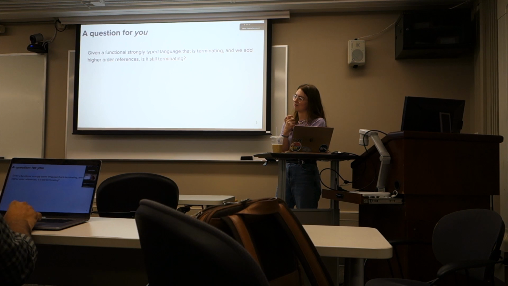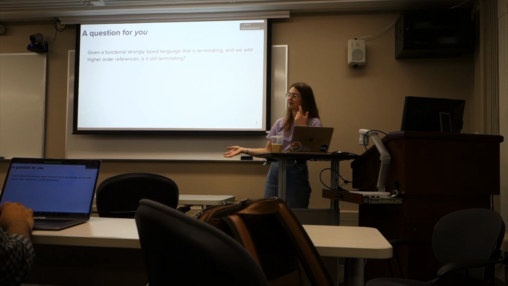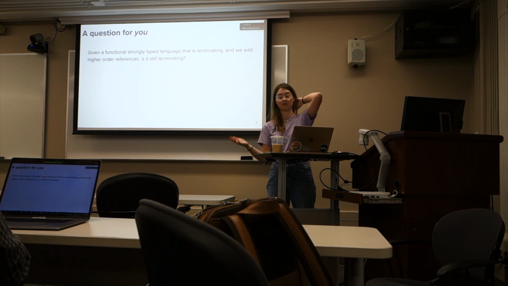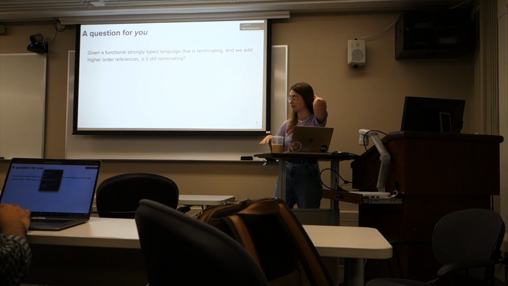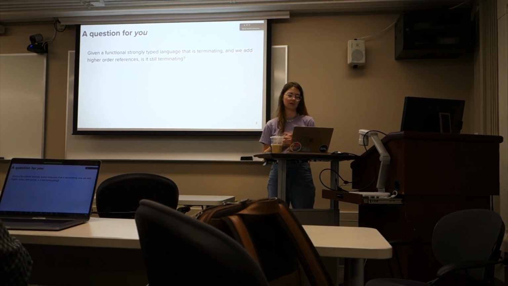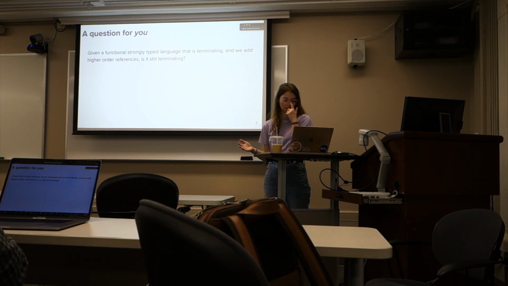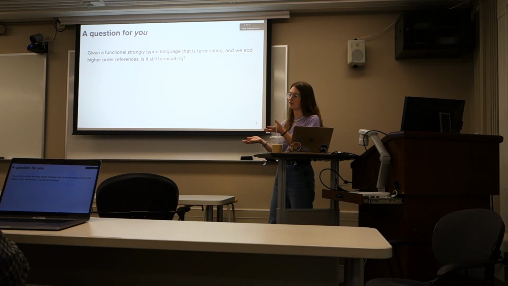Okay, so I want to start with a little bit of interaction and encourage you all to interact even more. So if we have a functional, strongly typed language, think STLC, and we add higher order references, so mutable references that can store functions as well as other references, basically any kind of type, we typically refer to these as higher order references. So the question here is, if we add such references to STLC, that is usually terminating, is this new language with these higher order references still terminating?